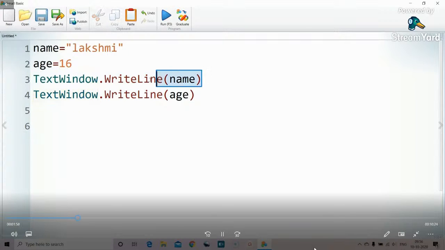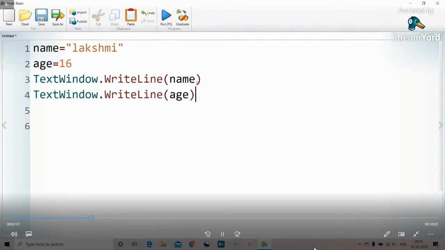This is also called a method or function or operation on the object given. So on the text window we are writing a line with the value of the name. What is name here? The value of name is Lakshmi. Here we are printing age. The value of age is 16. So only the value gets printed here.